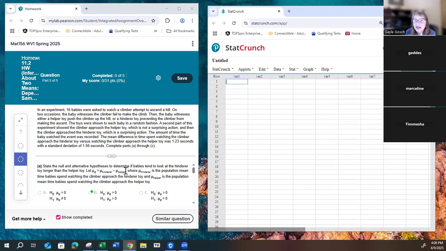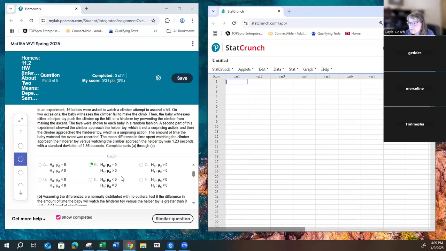Or they're really concerned for them, because the last time the hindered toy came near this rock climber or whatever, mountain climber, the hindering toy knocked it over. And so it's suspicious, waiting for it to happen again. They're checking to see that. Is the baby even aware of any of that possibility? Or sometimes it gets knocked over, sometimes it doesn't, and the helping and the hindering toy have nothing to do with it. It's just random. That's what they're checking to see. So that's why we would choose that particular option.